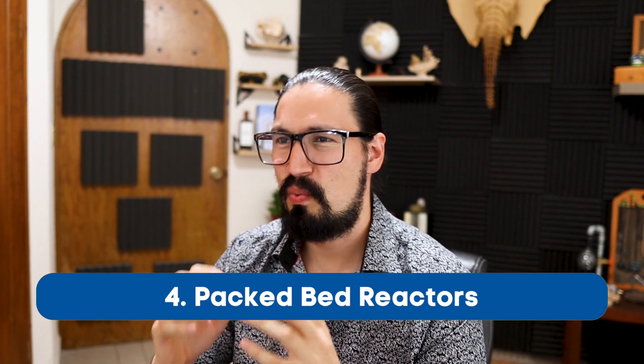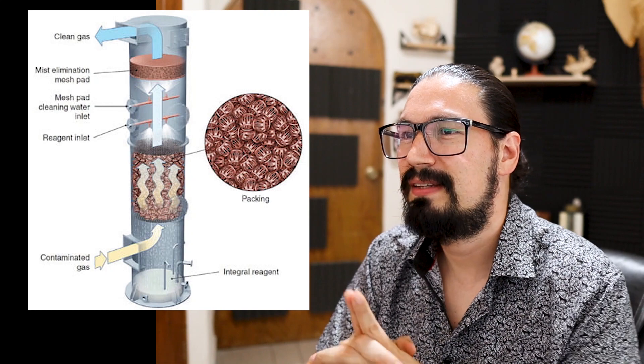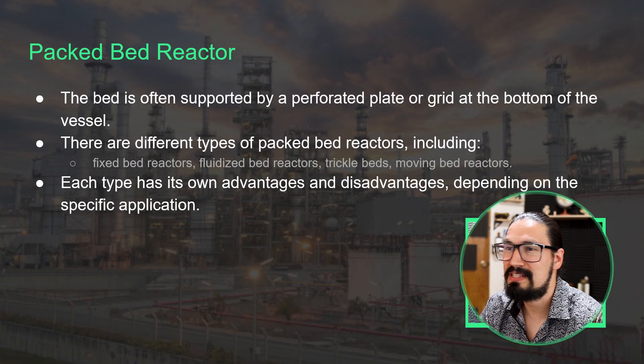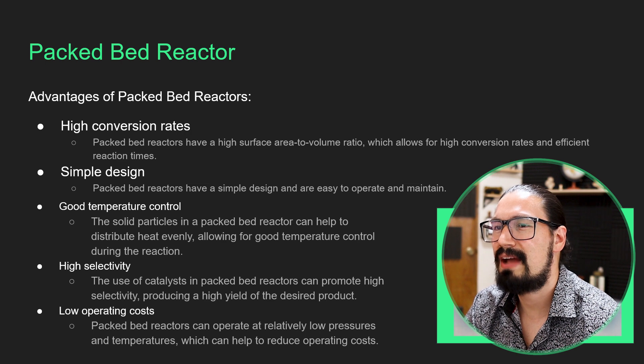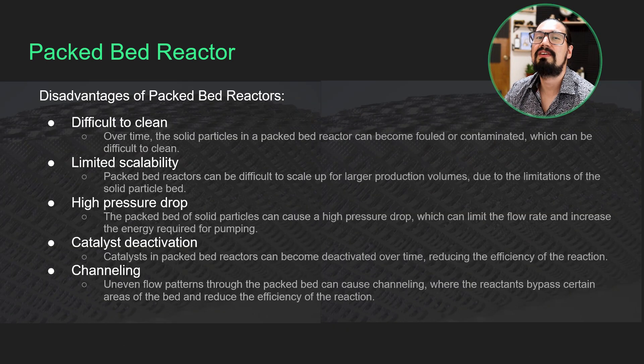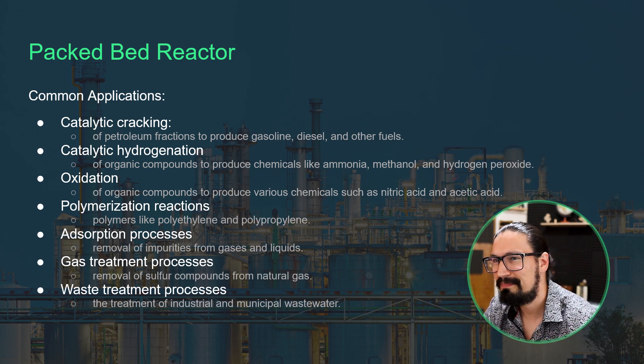The packed bed reactor is one of the most common ones you'll encounter in real life. It's somewhat similar to a tubular reactor — a column is essentially a very wide pipe. The bed is a solid catalyst placed in a specific location. These reactors are used extensively because reactions can be significantly improved with a catalyst, and it has become the standard in many processes. Unfortunately, packed bed reactors have an even greater pressure drop than previous reactors, but this is counterbalanced by the high quality, high yields, and high conversions achievable. Common applications include hydroprocessing such as hydrotreating and hydrocracking, chemical processes like oxidation and isomerization, and nitration and sulfonation of dyes, pigments, and specialty chemicals.